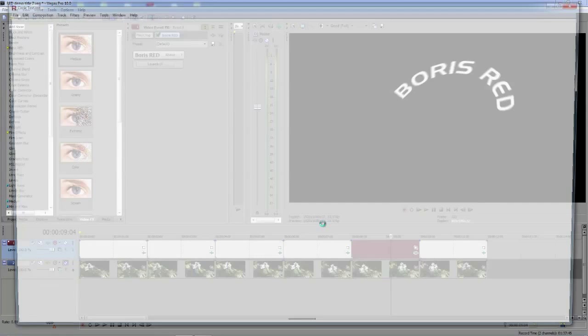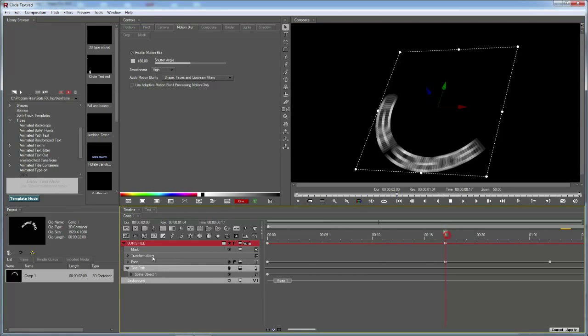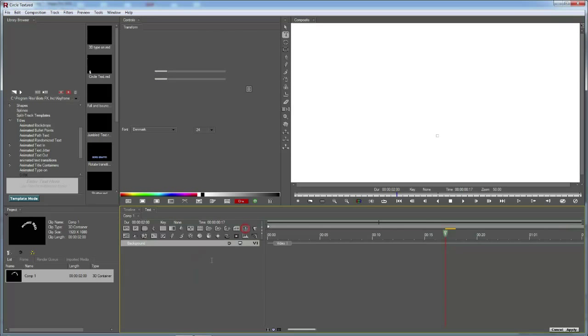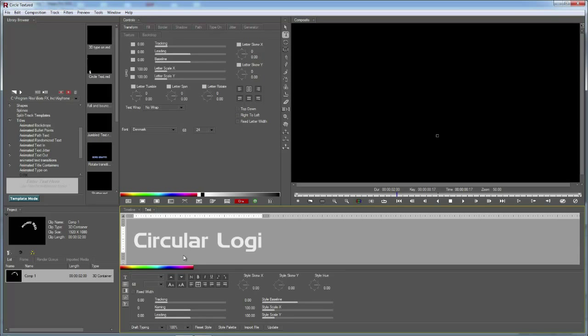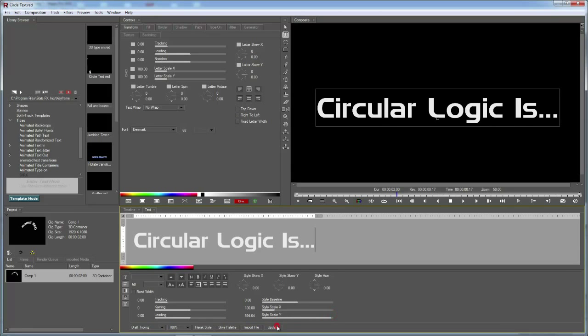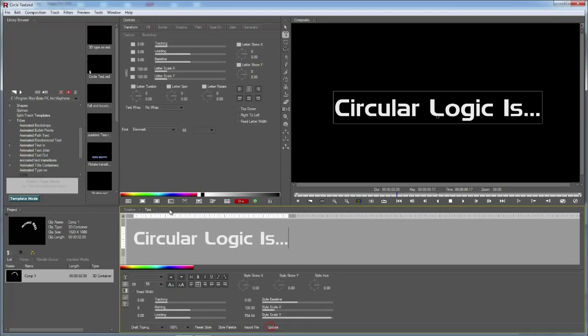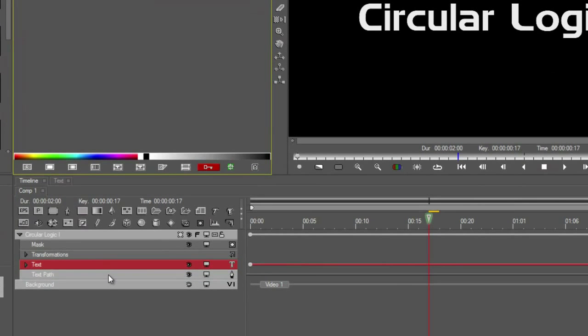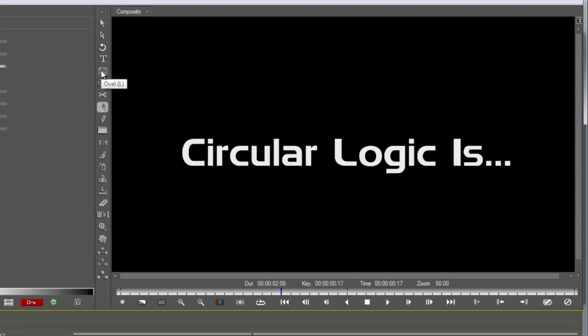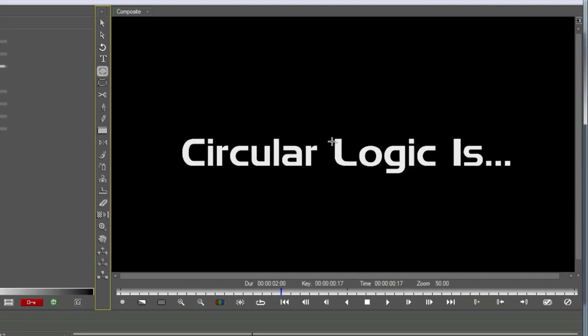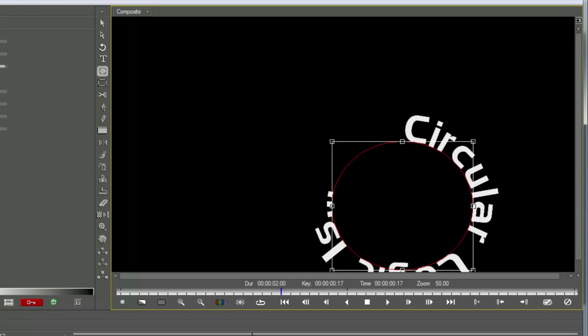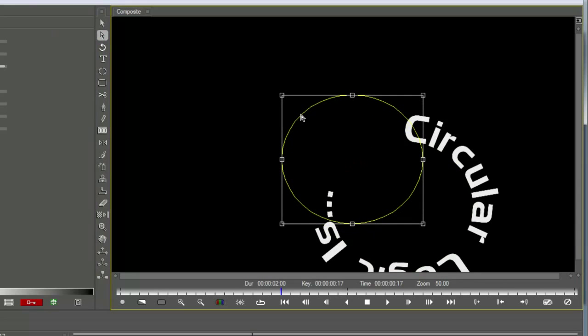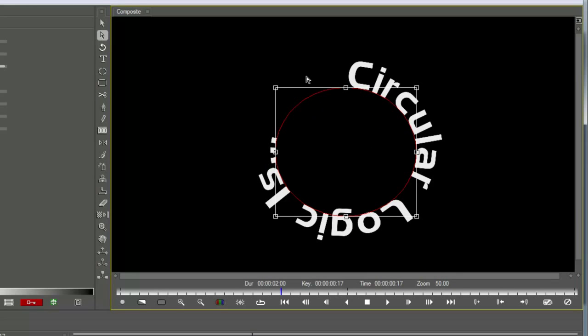So let's go back into red and see how this effect is set up. So I'm going to delete everything, create some new text about circular logic is... Suspenseful. Okay, so we have our text. Let's shrink it down a bit, actually, since we want to make it fit around our text path. And now I'm going to create another text path, but this time I'm not going to use the pen. I'm going to just use one of these shapes here. I'm going to hold Alt to make a perfect circle from this oval, and I'm going to reposition the circle more center screen.